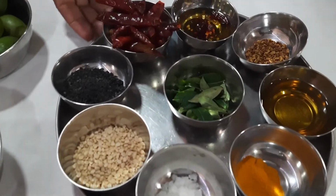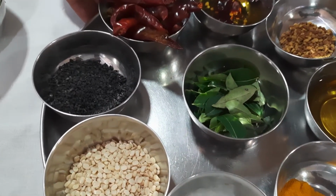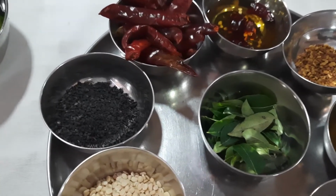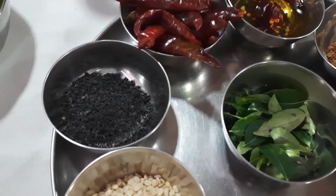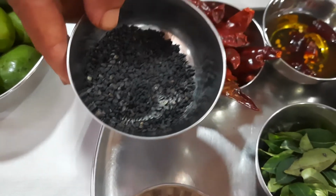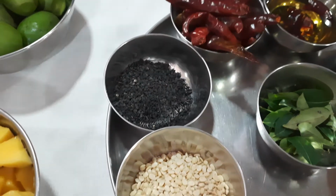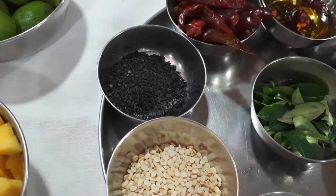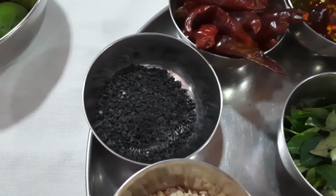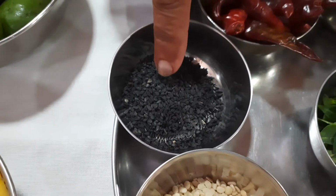Now let us see what all ingredients we need to prepare this Turkeyberry Menasukai. The main item in Turkeyberry Menasukai is sesame seed. There are two varieties of sesame seed. One is black and one is white. The best and good for your health is black sesame seed.